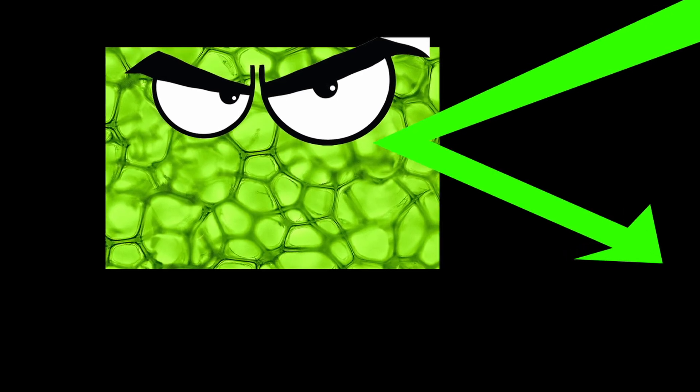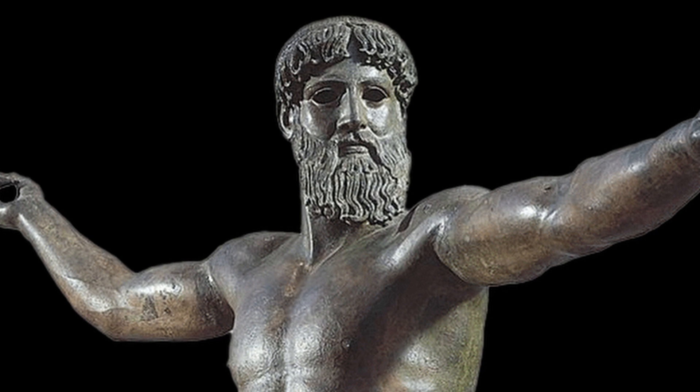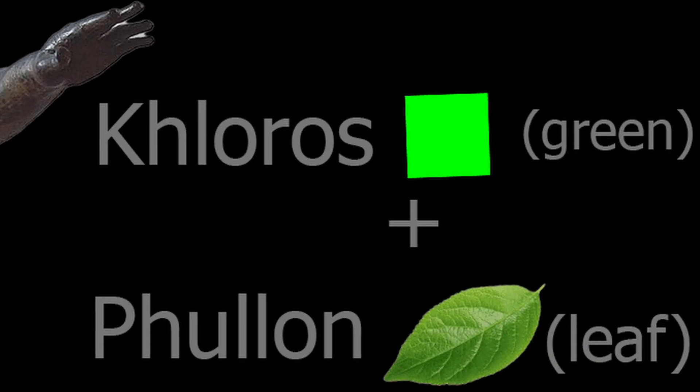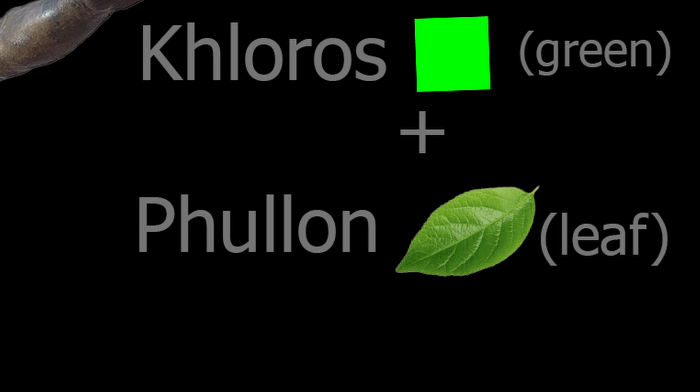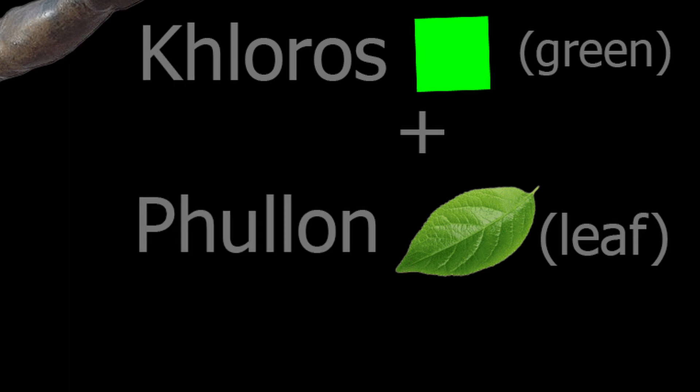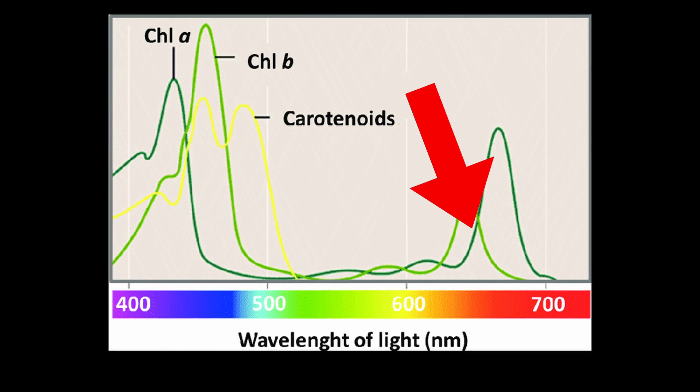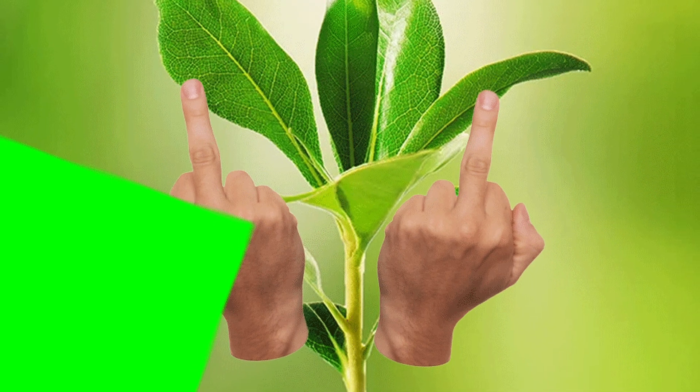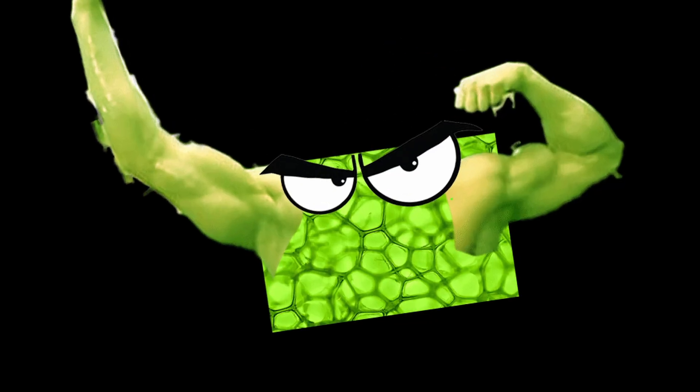Except for green light. Chlorophyll doesn't like it, so it bounces it off. Chlorophyll etymology: Greek chloros meaning green, and phyllon meaning leaf. It's green because it absorbs all the blue and red light and only reflects the green. AKA plants are green because they don't like green. Go figure. So what makes chlorophyll so chlorofantastic?